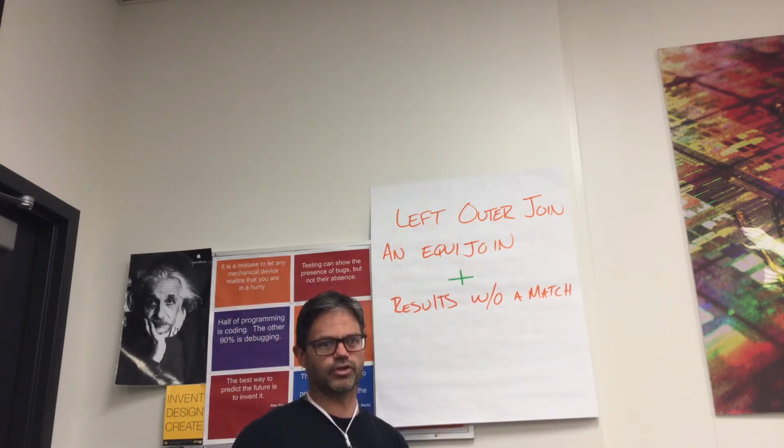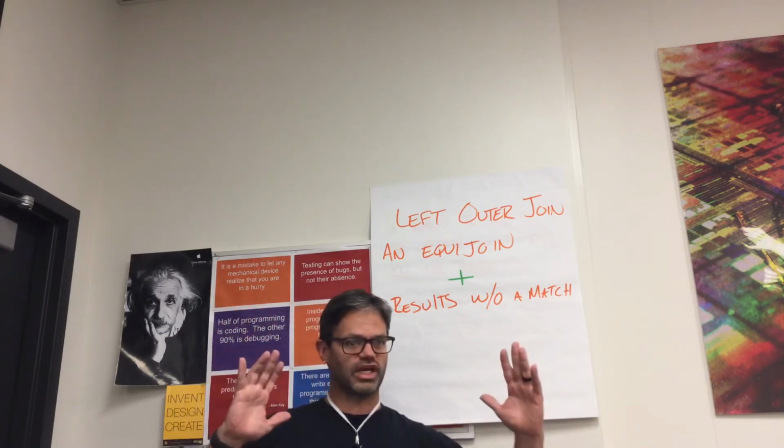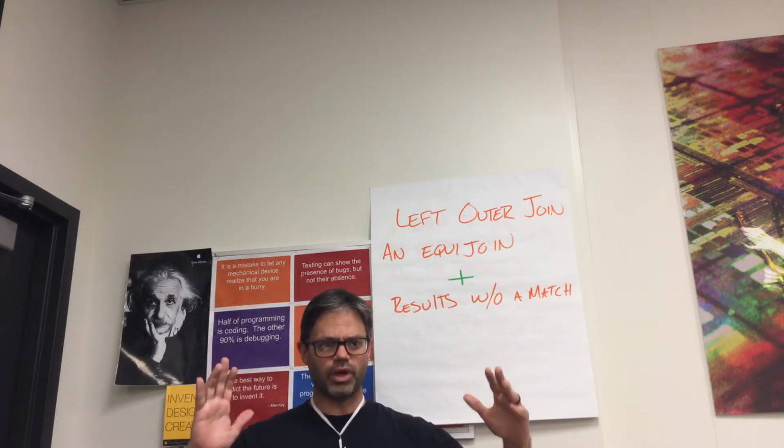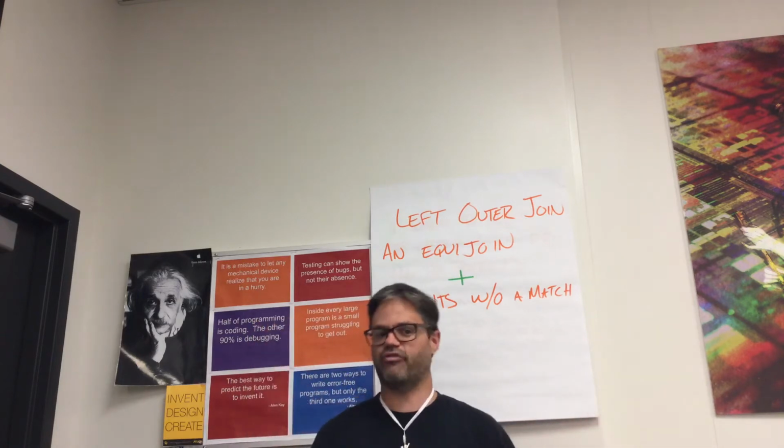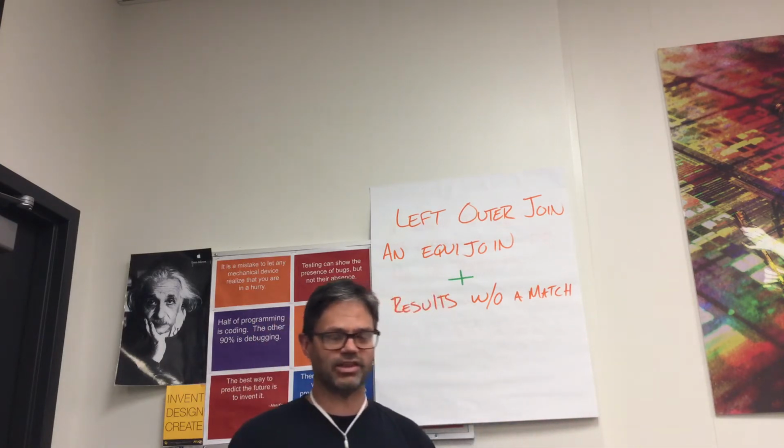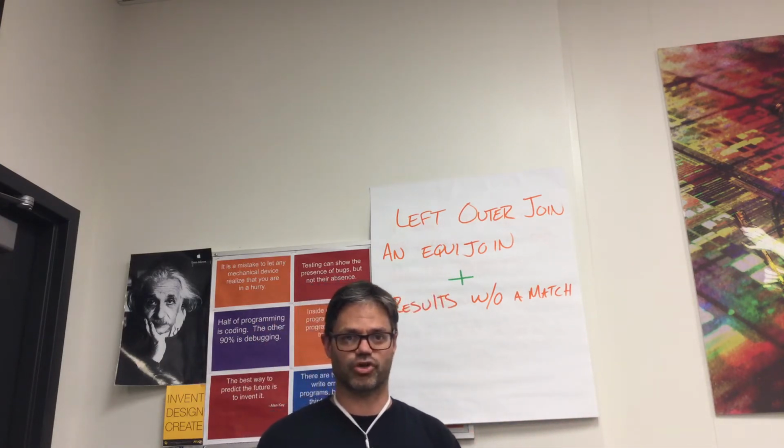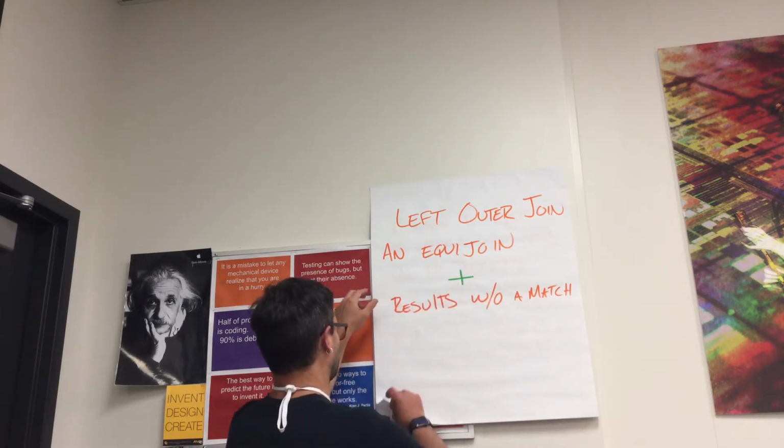Because when we're talking about left outer join, sometimes we need just the regular set of data, which is the normal join system. But we also need to know what happens when we don't have the match, because we have to be able to get that, and you can't get that from a join itself. You have to do something extra with that, and that's where the left outer join comes into play.